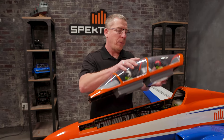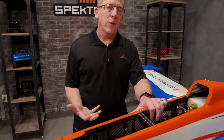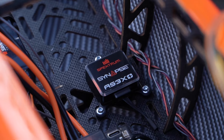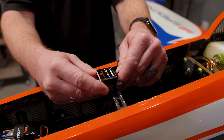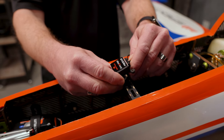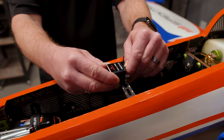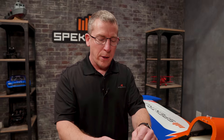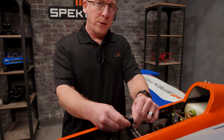First, we're going to cover a few installation tips. Good practice for any gyro installation: first and foremost, you want to make sure the gyro is aligned with the three axes of flight of your aircraft. You don't want the gyro rolled, pitched up or down, or in any kind of yaw configuration. You want it very stable and straight. The gyro can be offset to one side or forward or aft of the receiver, but it must be aligned with the orientation of the airplane.